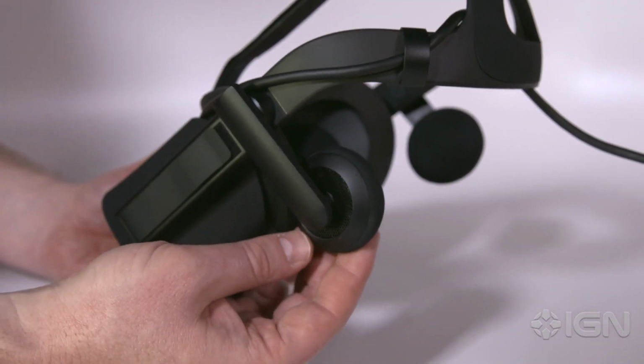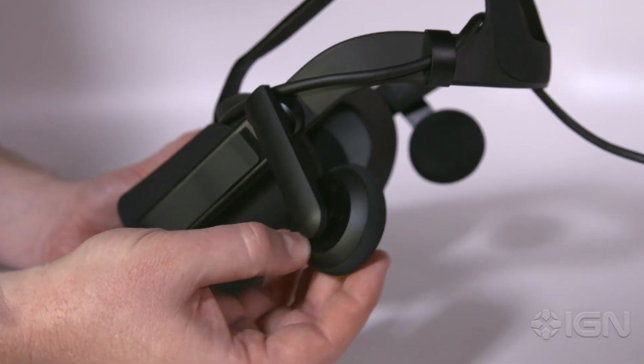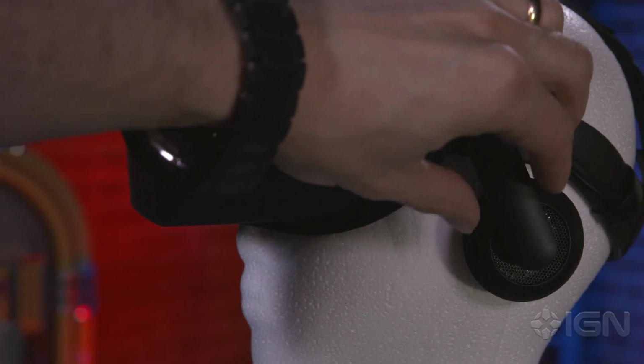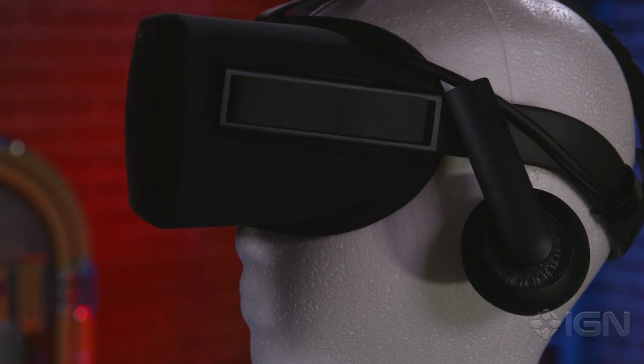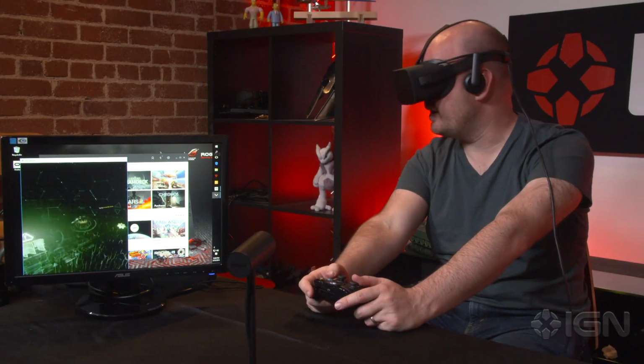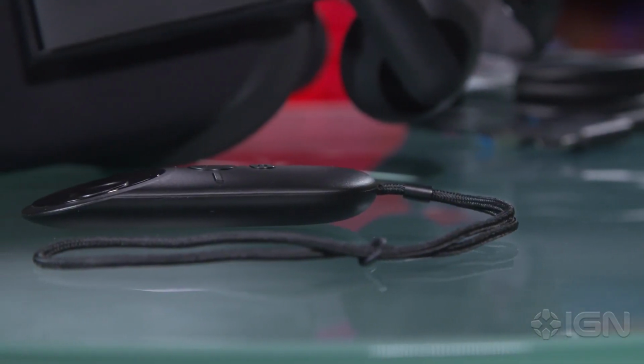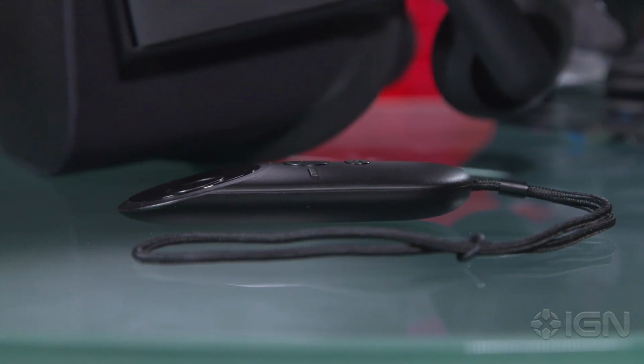The integrated earphones sound great and easily swivel and move to fit over your ear. They effectively block out external sound, so it's handy to be able to easily lift one off of one ear to hear what's going on in the real world. They're removable too, if you prefer to use your own high-end headphones. The simple remote also feels sturdy. This is less for gaming, and more for one-handed, always-on control for watching video or other more passive experiences.